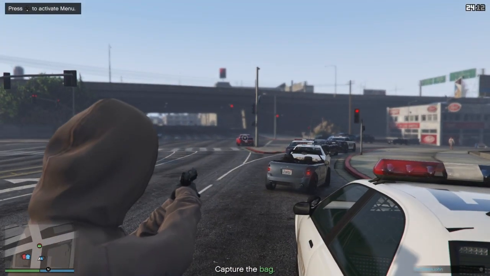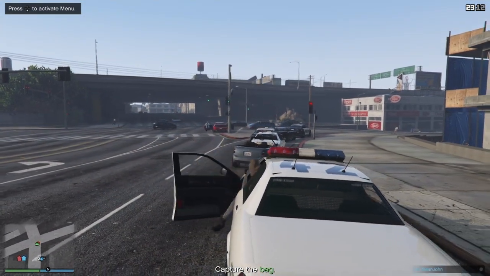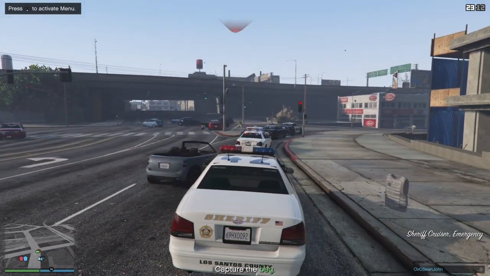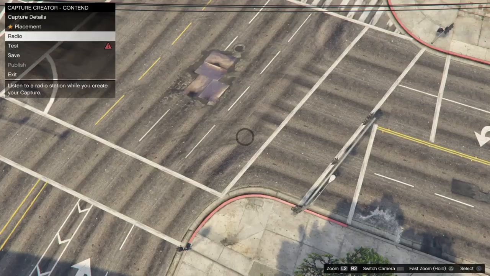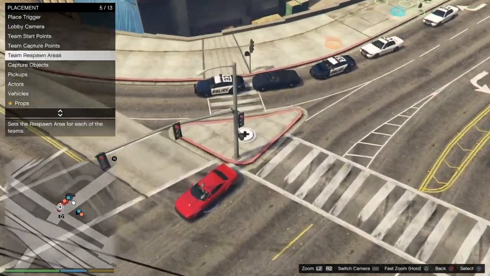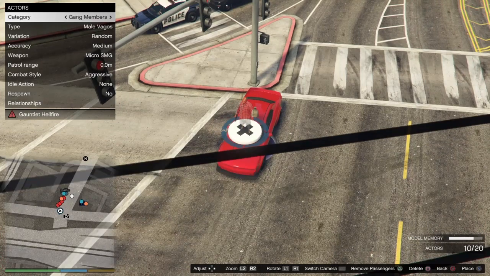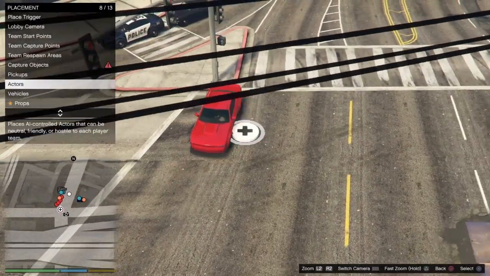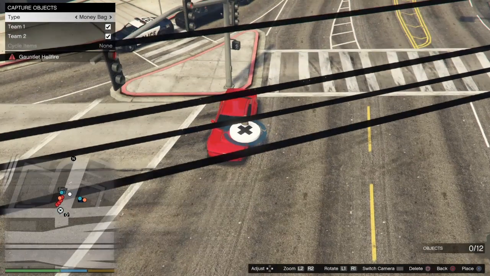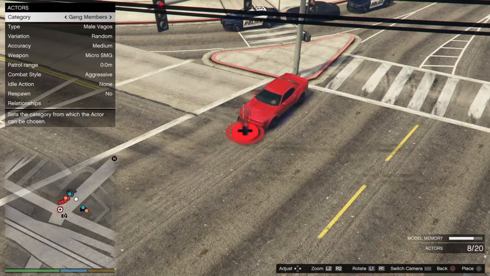If this should work, I should be able to shoot near them. See? So if you want it to work, exit test. What I will do is reset the actor. I wanted to show you guys on purpose because this may happen to you. So I'm going to remove the passengers. I'm going to delete both of them. And then the capture object has been deleted as well. Now I'm going to go to the actors once again.